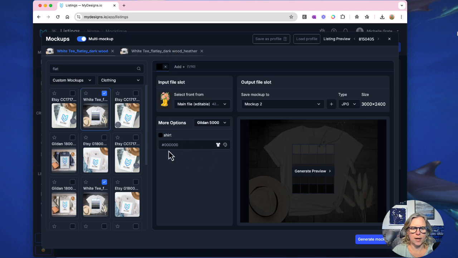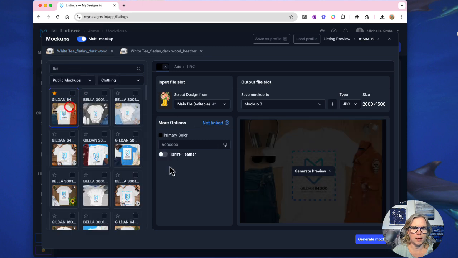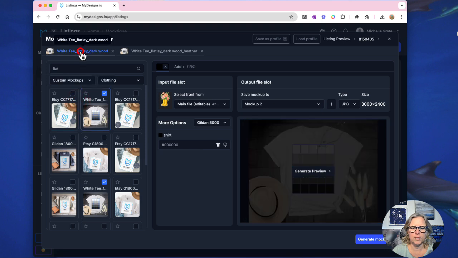Notice here that I do not have the little option to do the heather. If we look at a regular mock-up, you have this toggle for heather shirt or not. So you can choose a color and you can say, okay, make this heather. But with the custom mock-ups, that's just not available for us. And so that is why it's easier to just load two different files. So now if I'm using the non-heathered one, I'm just going to use colors that are associated with the non-heather. And if I'm using the heathered one, then I'm going to use colors associated with that.